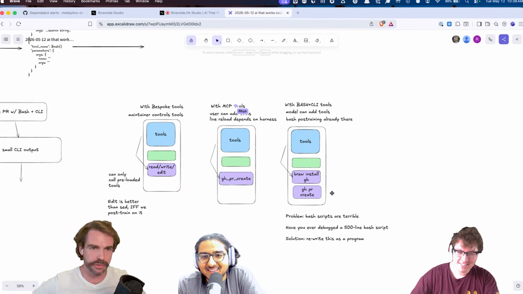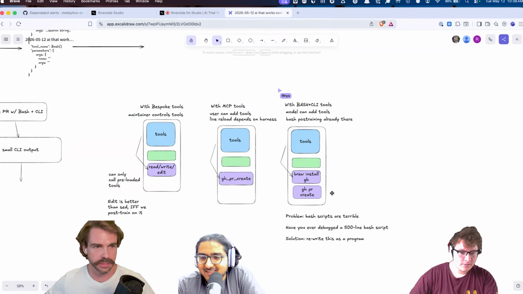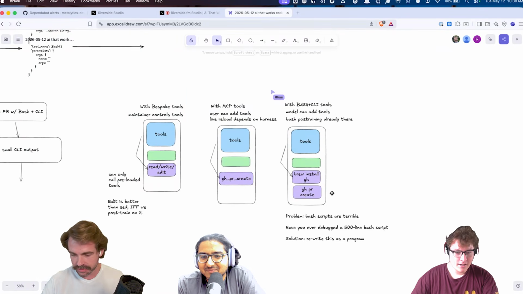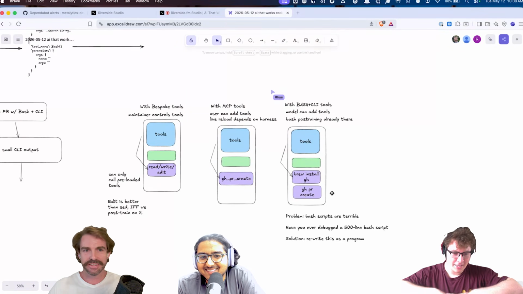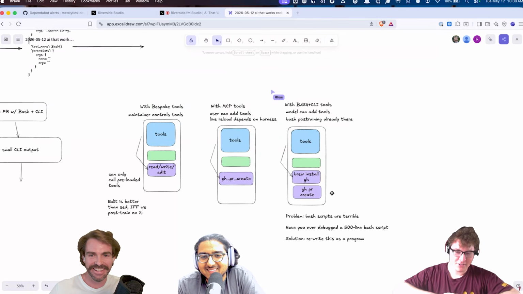I think Bash is going to be considered harmful by the end of 2026. People are going to want to move away from it. I have been tweeting about this for so long, and everyone's been calling me wrong. And with the Codex tweet, I was like, vindication.